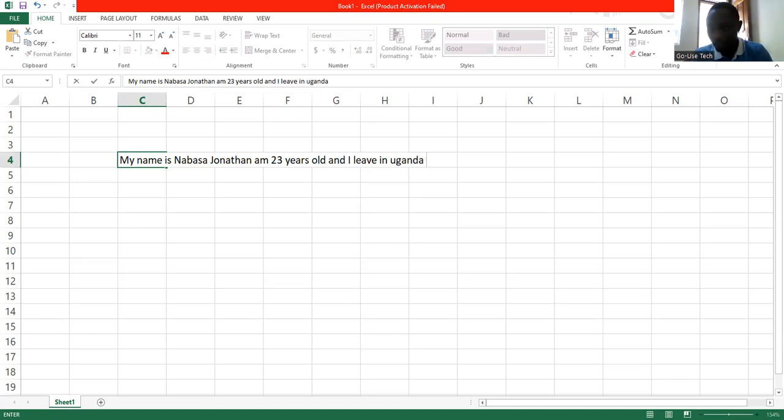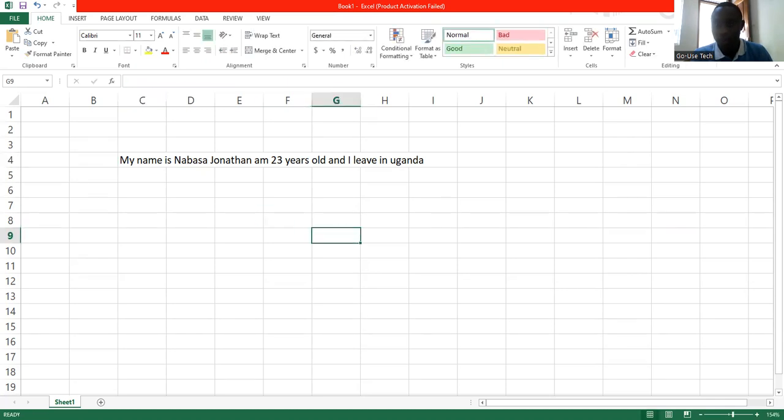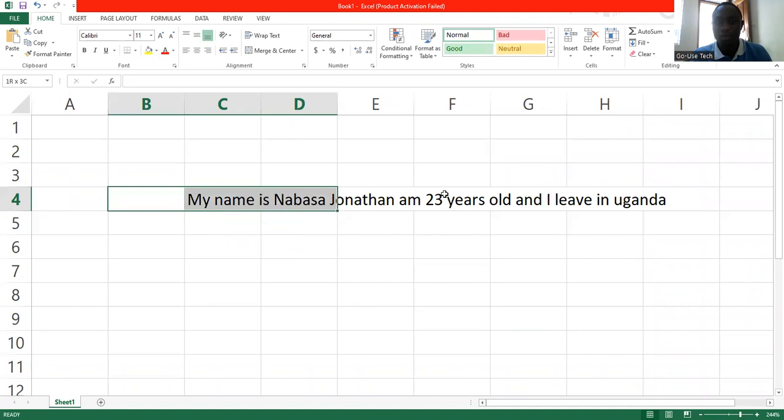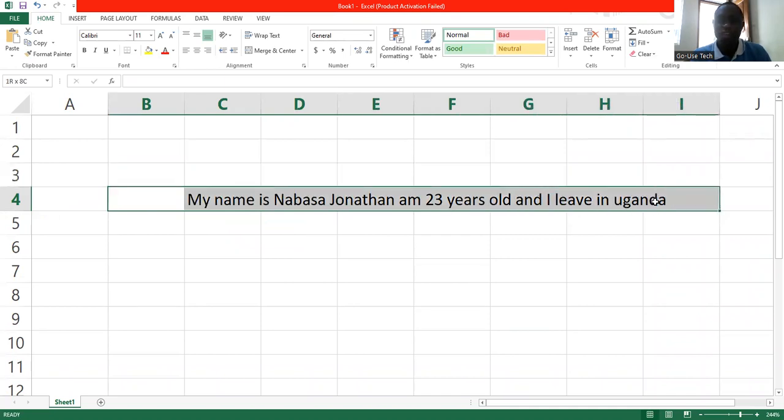So this is the cell that we have. This is our text: My name is NABASA Jonathan, and I live in Uganda.